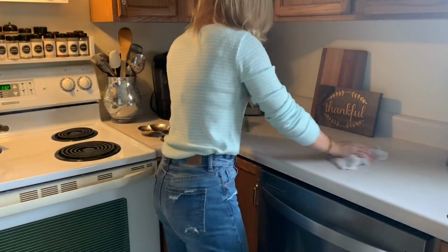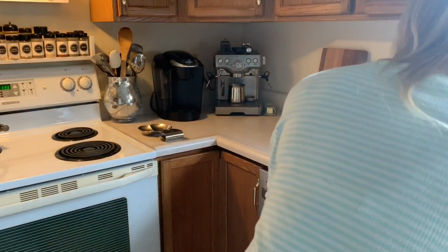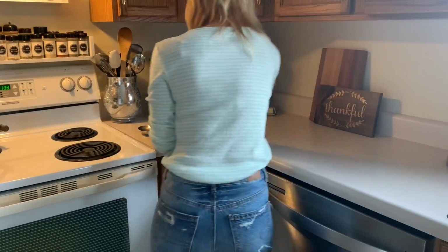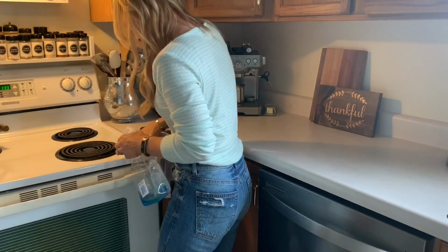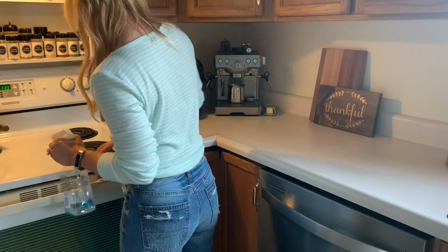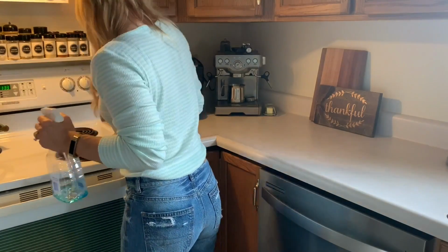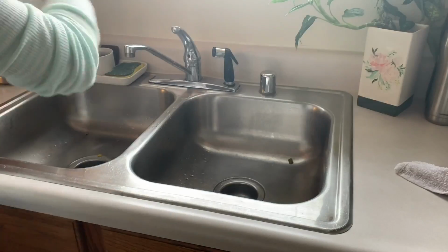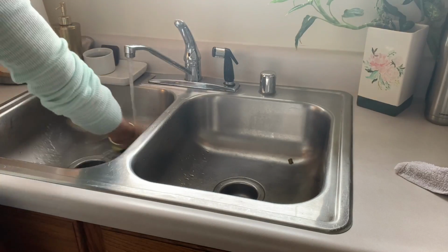When I make pancakes in the morning, I always try to make extra because I can stick the rest in the refrigerator and then we can pop them in the toaster the next day and they're just as good as if I made them the same day. And they'll actually last for a few days in the fridge. So that's a tip for you if you do hot breakfast in the mornings like we do. Make extra pancakes and refrigerate them and then toast them.